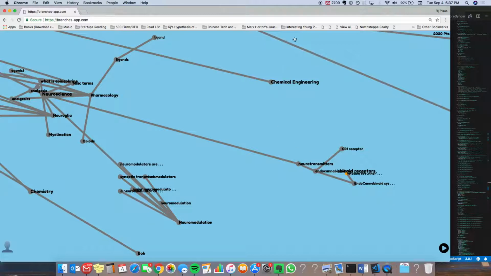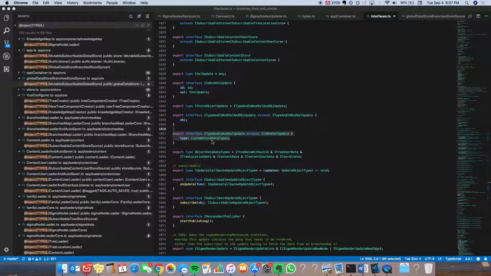So every time the sigmaNodes updater's handle update method gets called, the value of this update literally gets assigned onto the tree data property under sigmaNode. So before the sigmaNodes updater's handle update method gets called, we still have access to the old values. So we just need to call the handle update on the remove updater before the handle update method on the nodes updater. And then we'll have access to the old values.